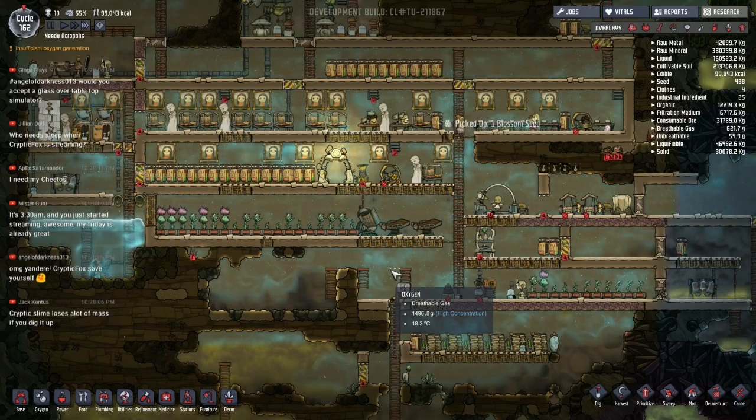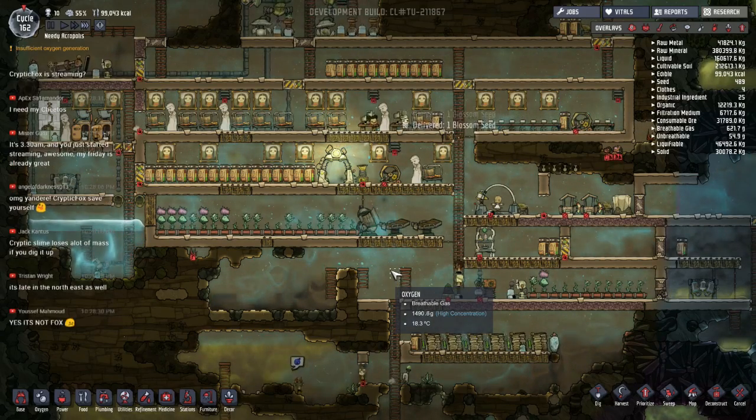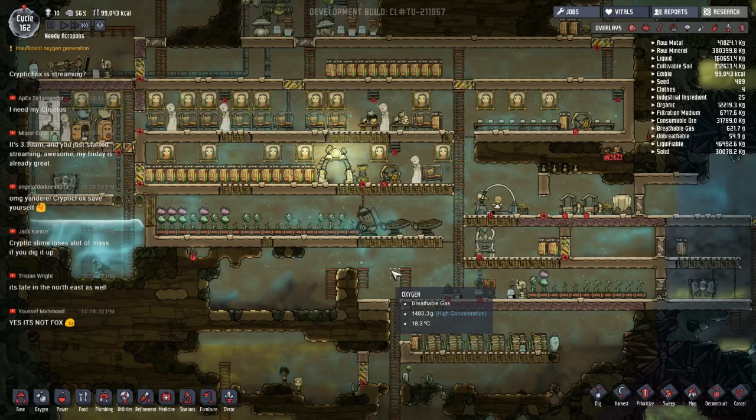Slime loses a lot of mass if you dig it up. Oh, that's interesting. So I guess I won't have quite as much in storage, but it'll still be quite a bit.